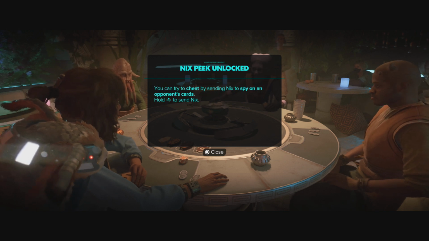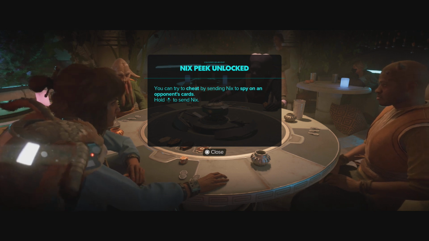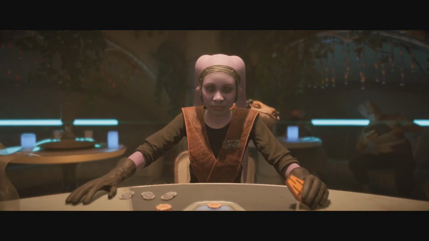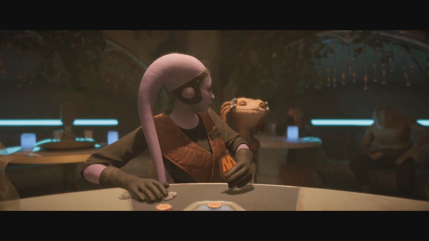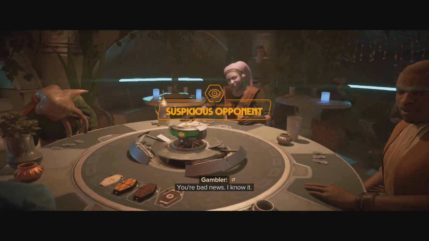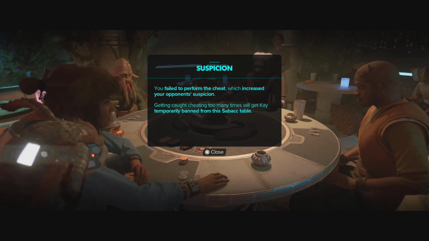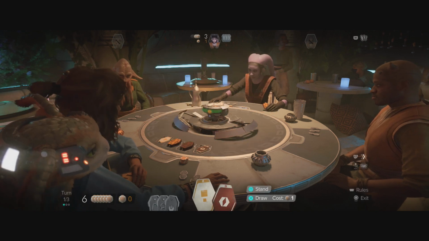Nick's Peak unlocked. You can try to cheat by setting Nick's to spy on an opponent's cards. Hold blank to send Nick's. Fuck. You're bad news. I know it. Suspicious opponent. Suspicion. You failed to perform the cheat. This will increase your opponent's suspicion. Getting caught cheating will get K temporarily banned from the spot. Okay, cool. I don't want to cheat.